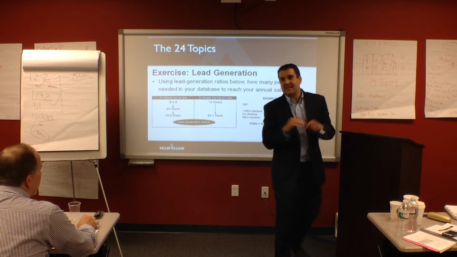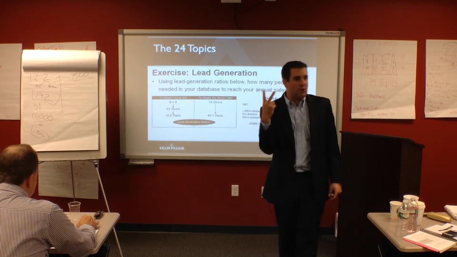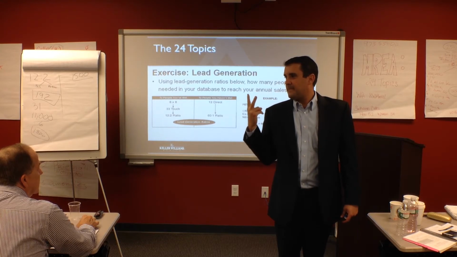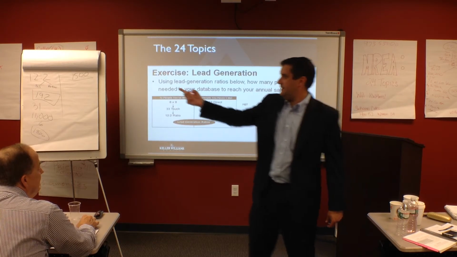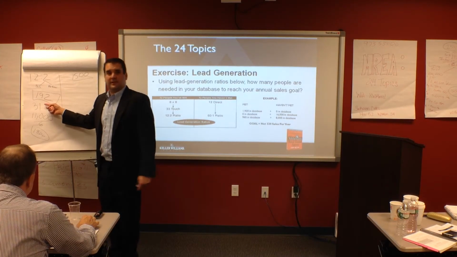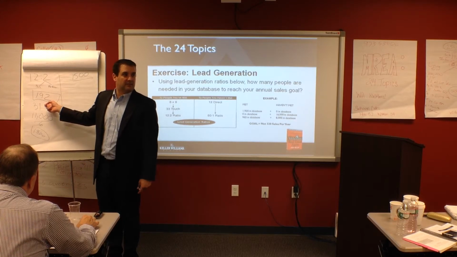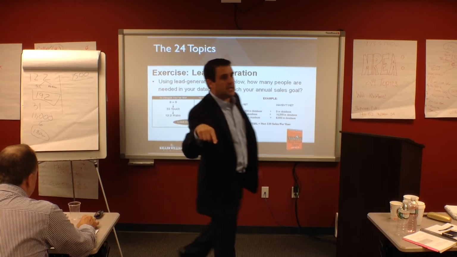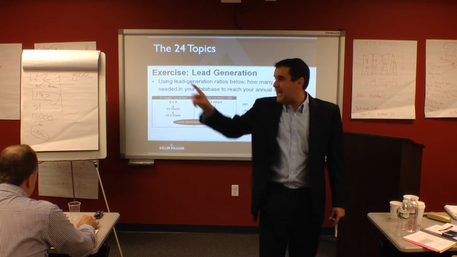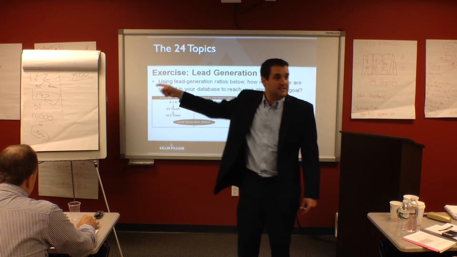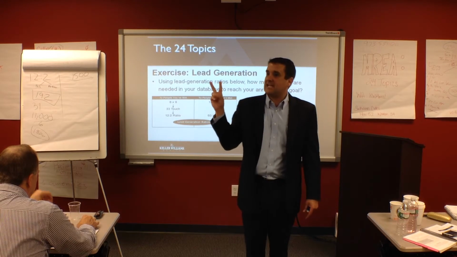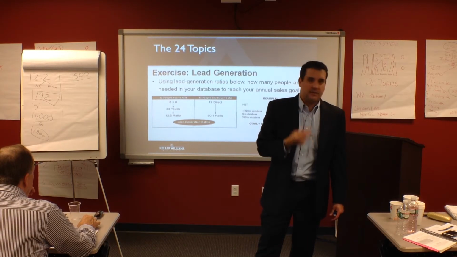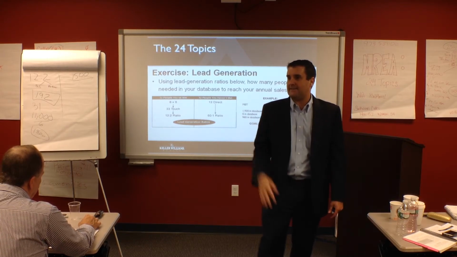So again, if you get nothing out of today, take those 2 things so far. What are the 2 things you should take out of today so far? Really small, with whatever your number here is. And what's the other number you should know? How many appointments you need a week. 2 numbers you should know: how many people you need to market yourself to get to your transaction goal, and how many appointments you need a week to get to your transaction goal. Those are the 2 most important numbers you should be getting out of today.